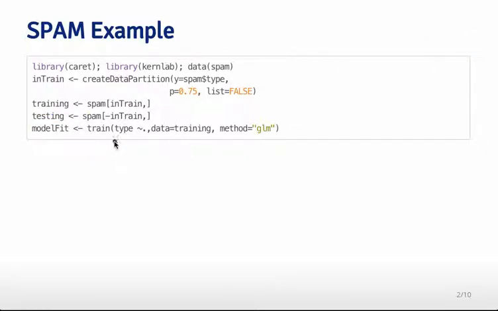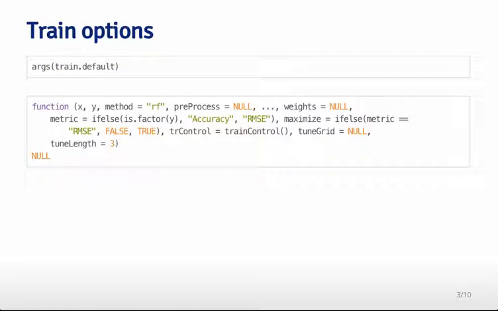So usually what you would do when you fit a model is basically just use the train function like this, where you basically set all of the defaults to be whatever defaults that the train function chooses for you, other than maybe the method that you're going to be using to fit and which data set you're going to be using. You can go a little bit further than this though. For example, you can use a large set of options for training. So here are a couple of them.